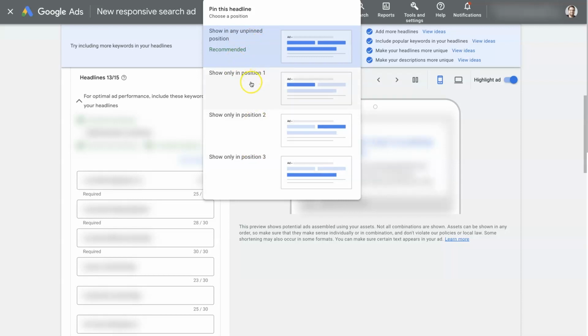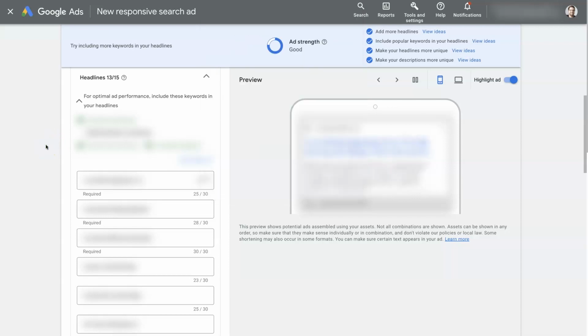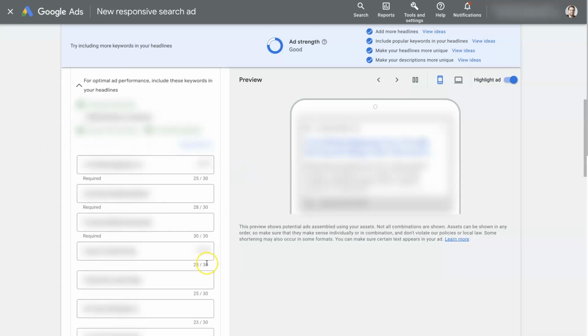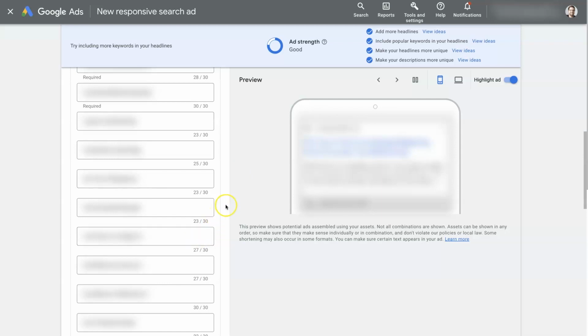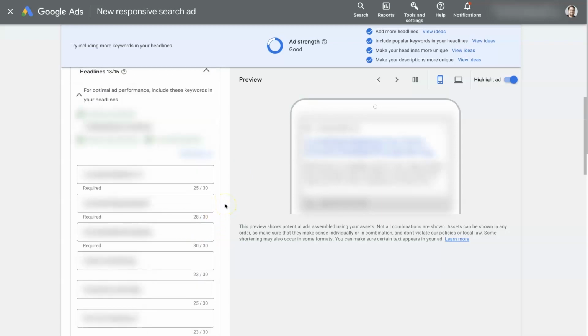So like, let's say there's a headline you want it to show up at the very first headline all the time. You can pin it, but that's going to be more like a text ad where you're manually telling it what to do. Because as soon as you pin one of these, it's going to reduce the amount of variations it can create by about 90% or thereabouts. So if you pin one of these, then the combinations it's able to create drops dramatically. Especially if you pin multiple of them. Then if you pin all of them, then it's basically like you just created a basic text ad. So if you wanted to create a text ad like you could back in the day, that would be one way of getting around things.